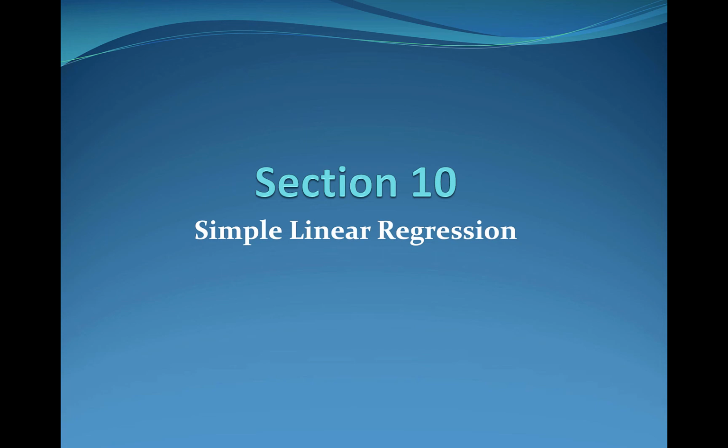In this section, we're going to talk about the ideas behind simple linear regression. So first off, let's just mention what regression is. Regression is basically the idea of prediction. It is predicting one variable based on another variable, or technically it can be multiple variables within your X or your Y. You can actually predict multiple variables based on multiple variables.